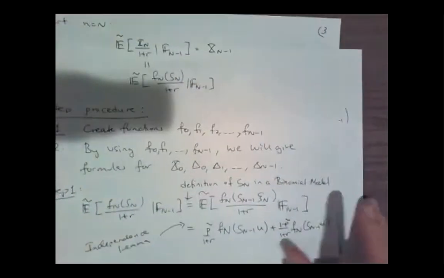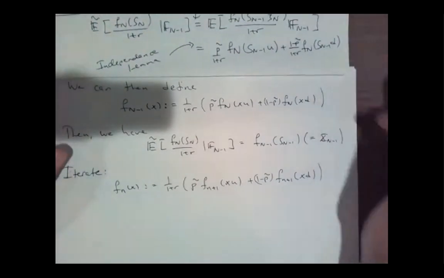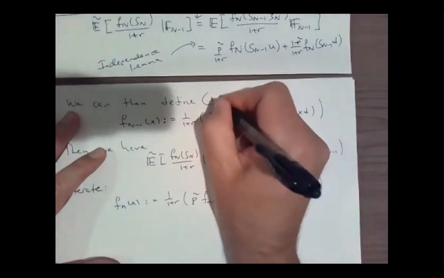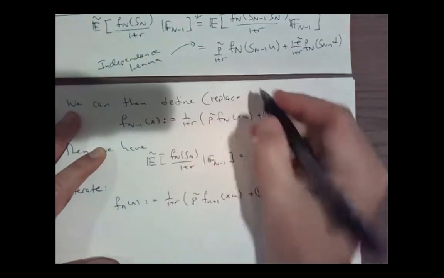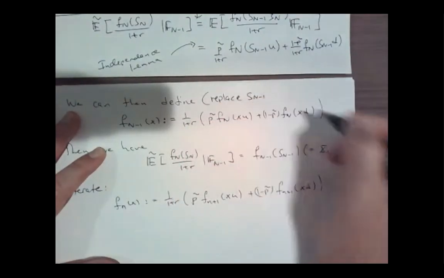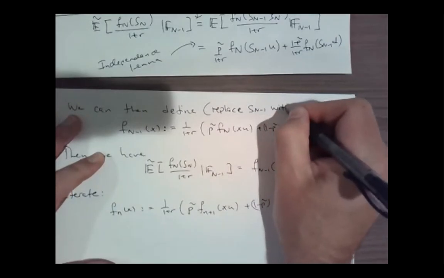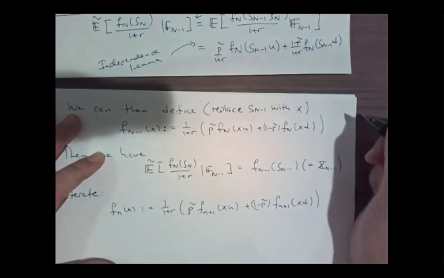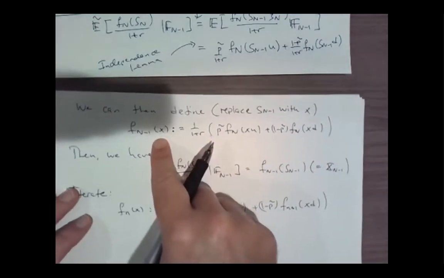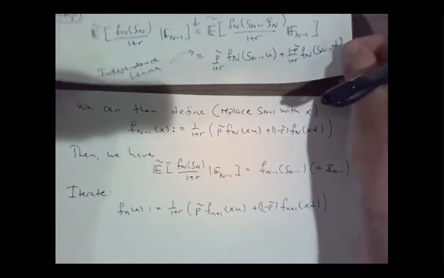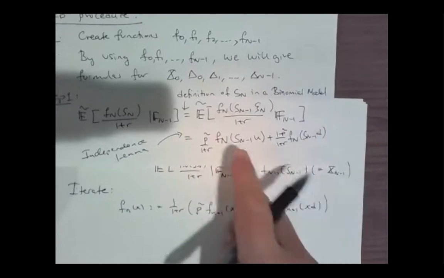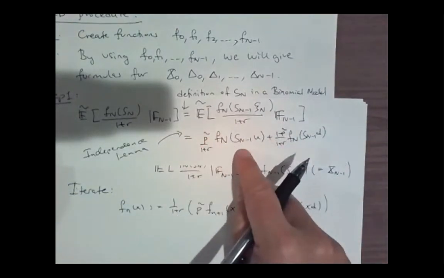Professor, the formula you got after applying the independence lemma. Yes. What we did was we just made it more general in a way. You're talking about this one here? Yeah. Here we replace the random quantity S_{N-1} with a dummy. So here I call the dummy x, because I want functions here. I don't want random variables. There's nothing random on the right-hand side here. So I got an expression at the end, and I recognize that this expression is a function of S_{N-1}.